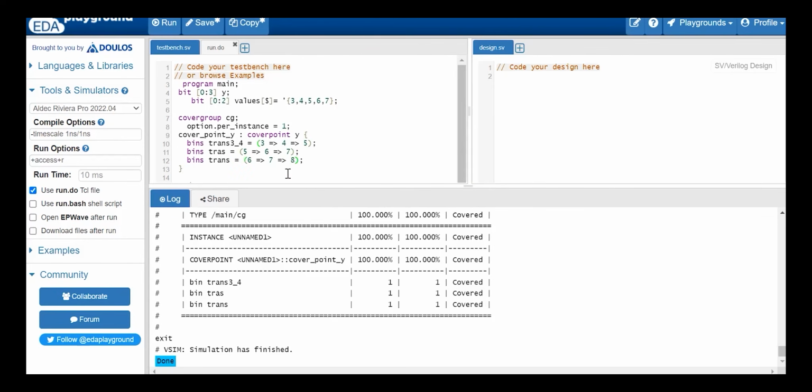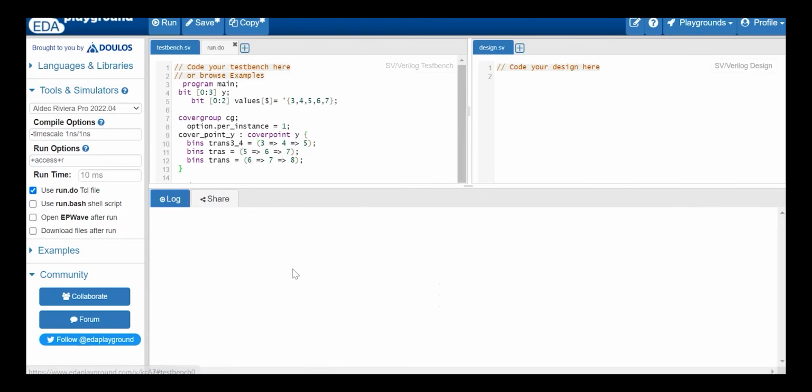So what will be the percentage now? 66.66, because 3 to 4 to 5 is covering, 5 to 6 to 7 is covering, 6 to 7 to 8 is not covering. Okay, now we'll do the run.